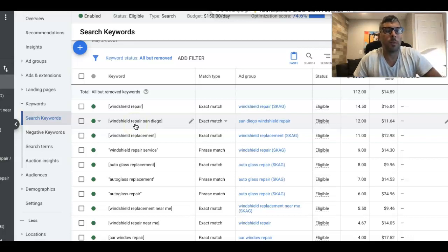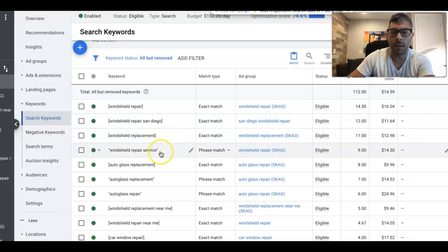Now, it's just my opinion, the phrase match has been driving a lot of competitor branded traffic. So when you're building your client's campaign, make sure you create a list of local competitors and their brand names and put that in your negative list, and save yourself the headache of having to do that once the traffic starts coming and it's wasting money. That's the best advice I can give you for getting rid of that brand traffic, because you definitely want to use phrase match. It drives really good leads, but sometimes it will pull in the occasional competitor brand, and you definitely don't want that. So create a list and negative it.